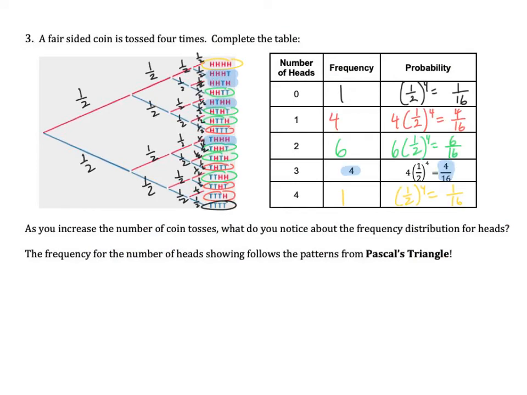Okay, I'm assuming you went ahead and did number 2, and that was fine. Now I just did number 3, and what you should have noticed is if we want to get 0 heads, there's one way of doing that. That's down here, just getting all tails. That was a 1/16 possibility.